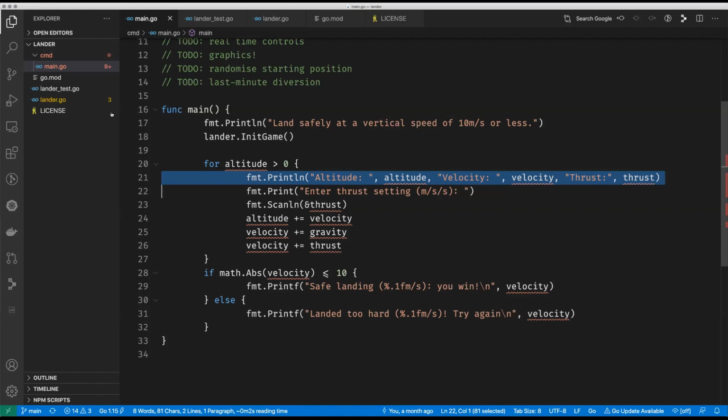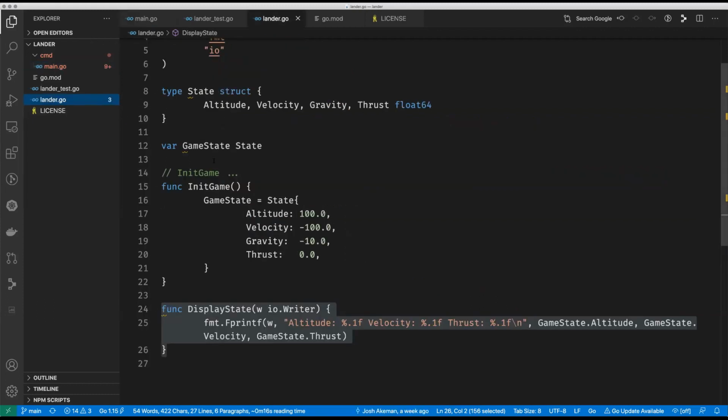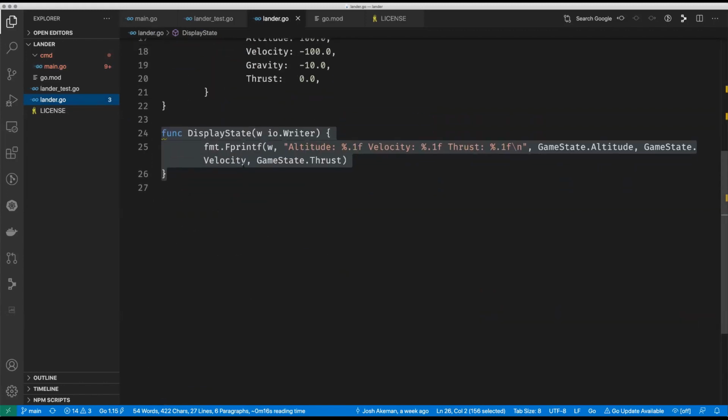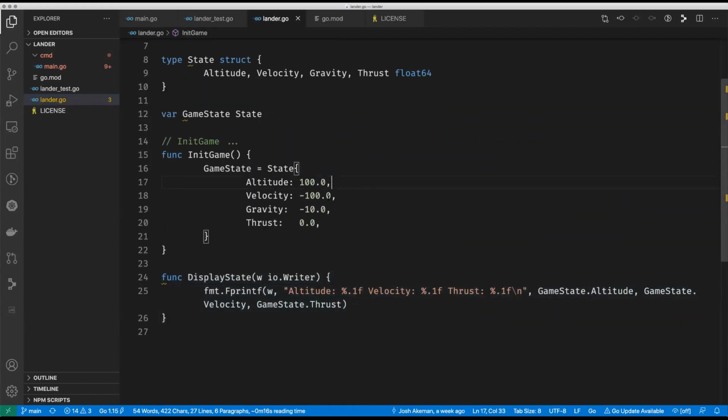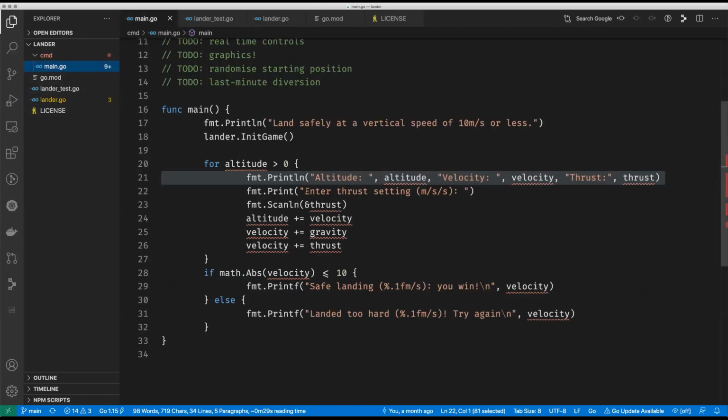Okay. So we have a little bit of a problem in one sense, because if we look at altitude and velocity and so forth, for example, these used to be global variables in main, or local variables in main, and we referenced them directly. Now we've moved that init stuff out into another function, so we don't have them here anymore. Correct.